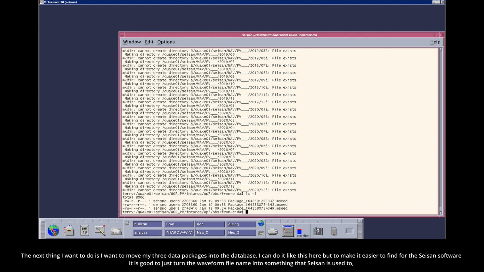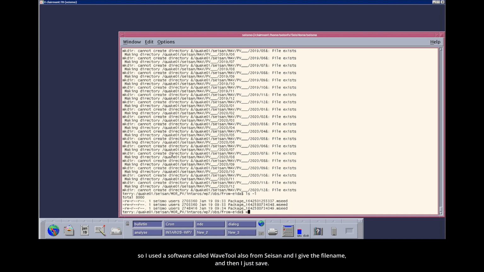The next thing I want to do is move my 3 data packages into the database. I can do it like it is here, but to make it easier to find for the Sorensen software, it's good to turn the waveform file name into something that Sorensen is used to.